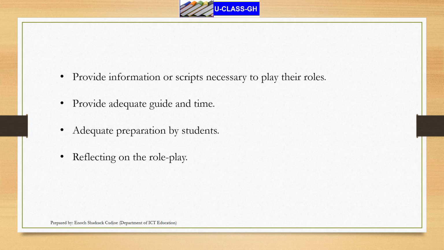Now, after the role play, you have to reflect on it. Reflecting on the role play is equally important, since it provides students with experiences and allows them to integrate what they've learned into an assignment or a project or anything that they are asked to do.